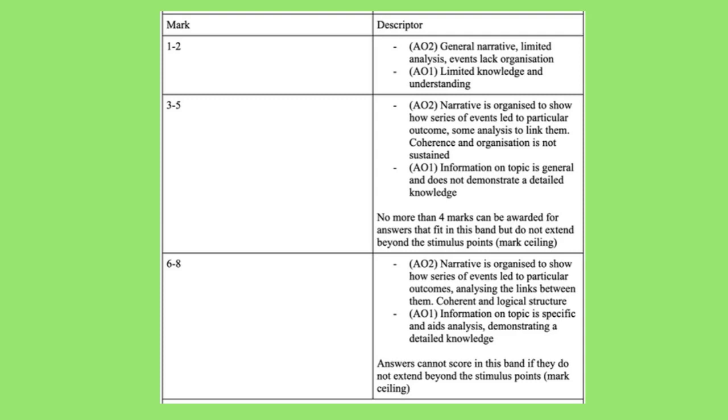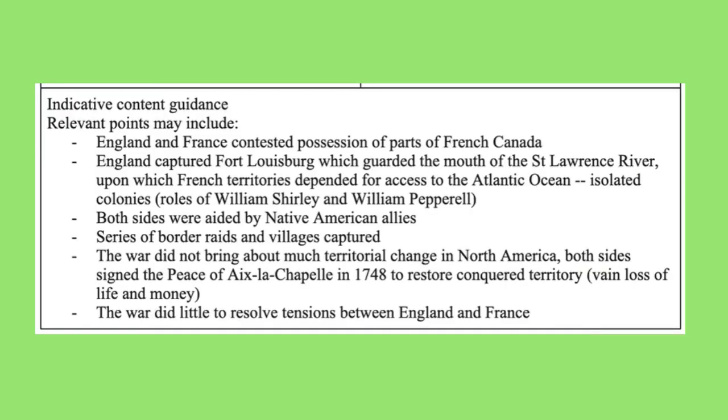Generally speaking though, to score highly in this question, you need to analyse the links between the events that led to this particular outcome. It's not just about listing one event after another, but showing that you understand the importance of all of those things that led to this particular event. You also need to use your own knowledge to show a really good understanding of the topic. As long as the points you make when answering this question are relevant and correct, the examiner will give you the marks for them. But let's take a look at some examples of points that you could have made.